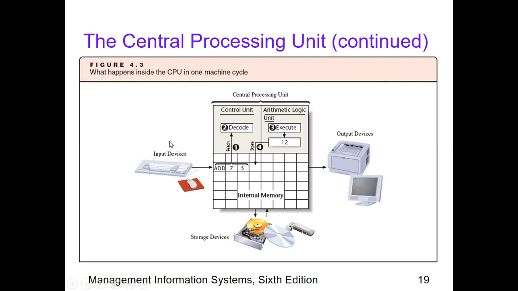So we can see here the input devices. If we use the keyboard and the mouse and we input such, then such will be accepted by the system and will be decoded. So what was the instruction all about? Then that's the CU or control unit. Next, it will be processed through the arithmetic logic unit, wherein the process is executed. And of course, that information will be generated into the output devices like the printer and the monitor or screen. And of course, it will also be stored on the storage devices.